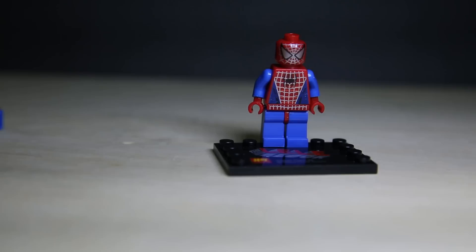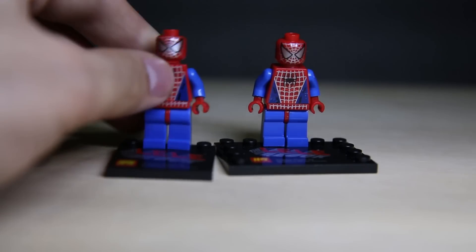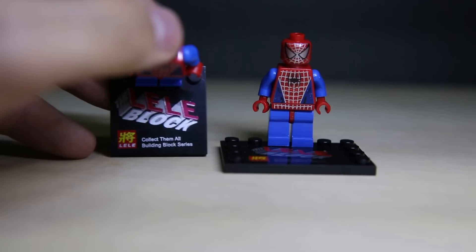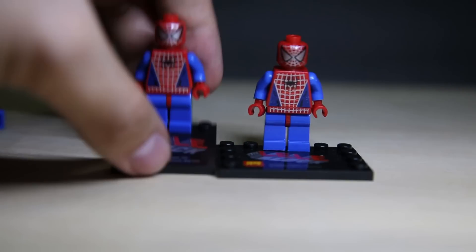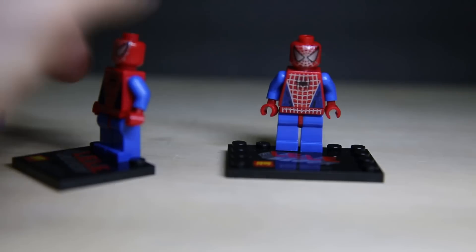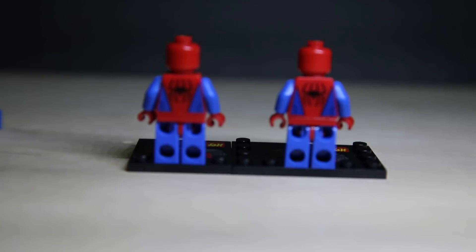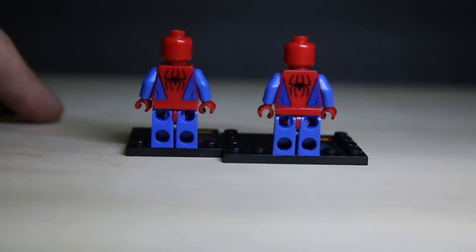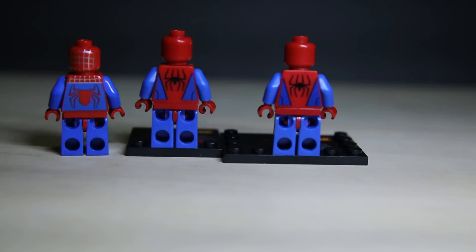When you pop open one of these Lili figures, it's identical mold-wise — same shape. I also note that these two have different stages: this one is the Lili block themed after the movie, and this one also says Lili block, also themed after the movie, but one is a big block and one is a small block. It's pretty much random in the packs whether they use the newer bigger ones or the smaller ones. Looking at the back, it's printed quite well actually, because it is nothing like the official — it's completely different and there's no back head printing.